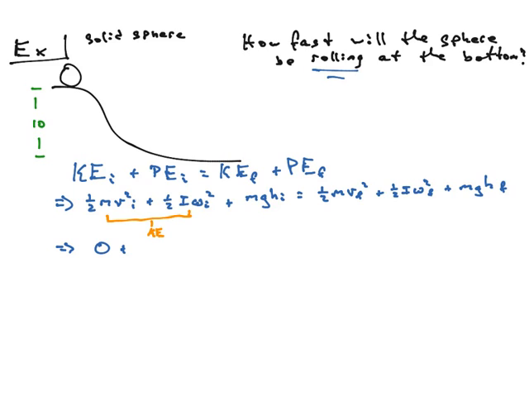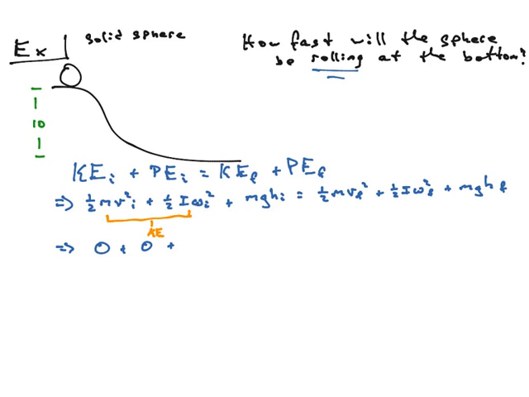Second question, this is an extra one now. Not only am I moving, am I rotating? Am I spinning yet? Well, no. Again, I'm just sitting there at the top of the hill. If I haven't started moving, certainly I haven't started spinning either. I'm not rolling yet, so 1/2 I omega squared is also 0. Both pieces of kinetic are 0 at the beginning.